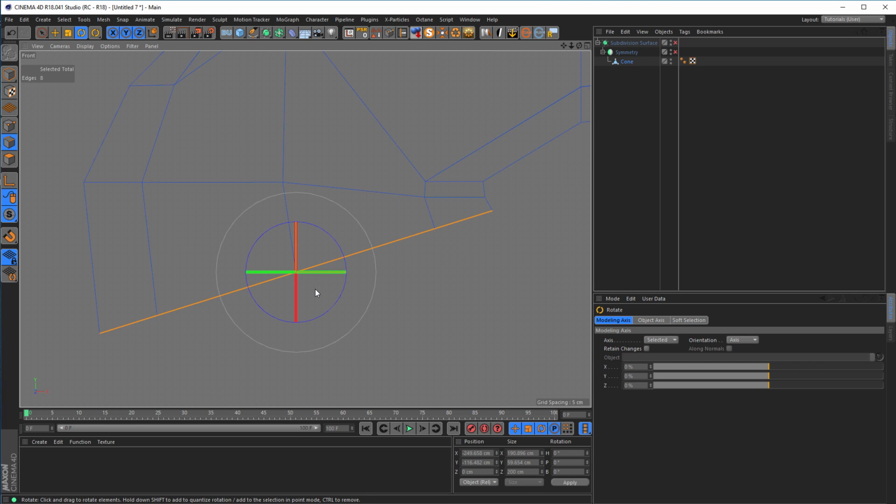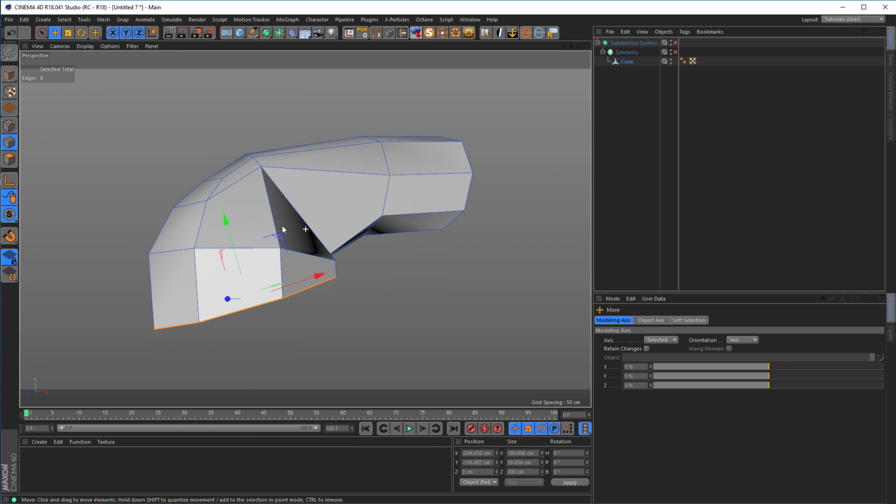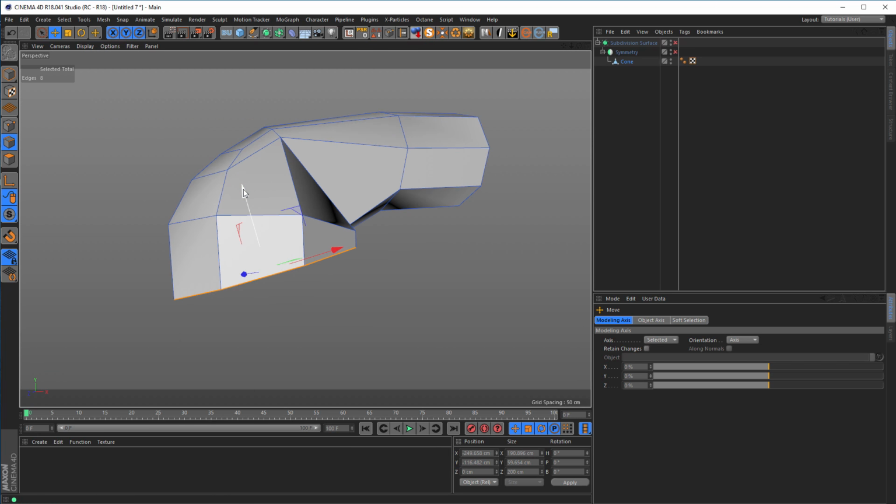Go to the rotation tool, and now I hit the L key to activate just the axis, and I rotate the axis somewhere like here. So now I'm here where I want to be. E for the move tool. So Control on the keyboard and drag it a little down. Again a little down.